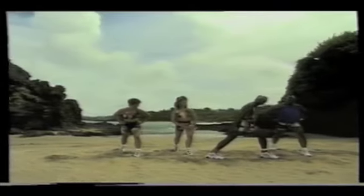So let me turn to the side so you can see what's happening here. The calf muscles are stretching. Hold it there.